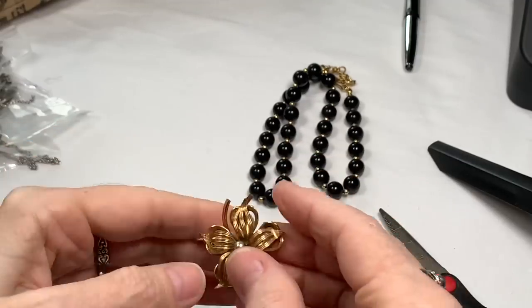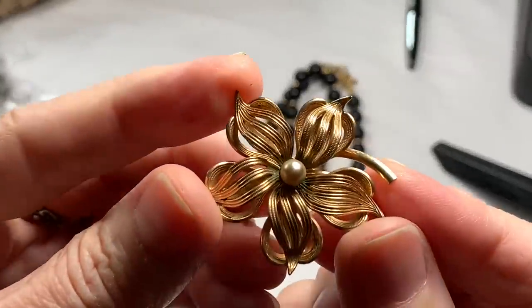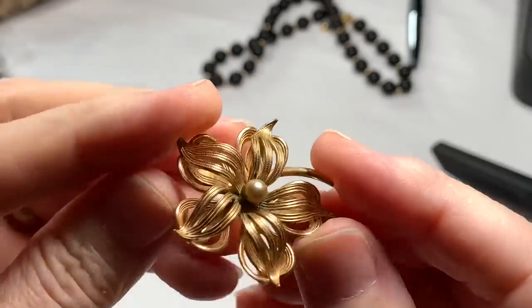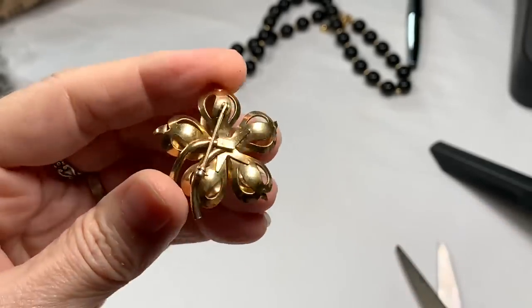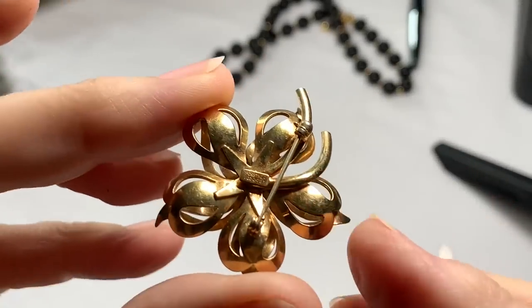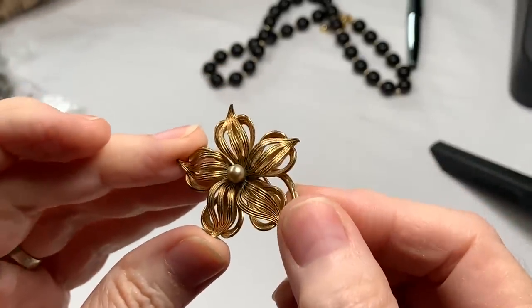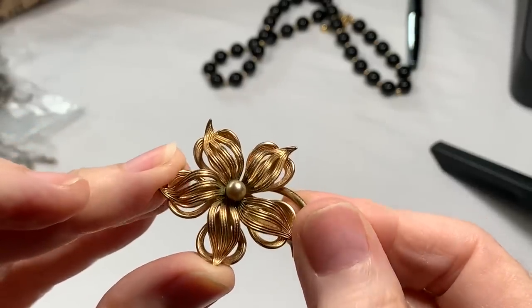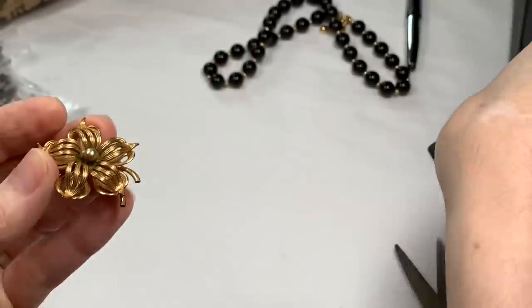And I got this brooch. I thought I saw something written on this too. It's gold tone with a pearl in it. Don't know if it's real pearl. But look how it's made with layers like that - that's super cool. It says Forstner, 1/20th 12 carat gold filled. Forstner - wow, that's a nice pin for a couple dollars. 1/20th 12 carat gold filled. Beautiful. Needs a little cleaning inside, I think, but I'll see what I can do. I paid 3 bucks.